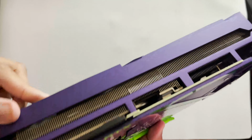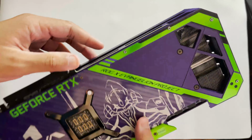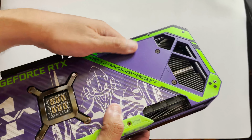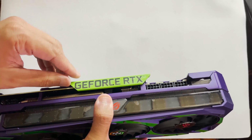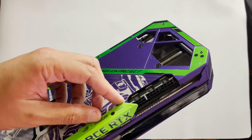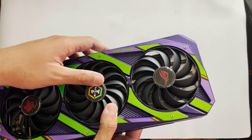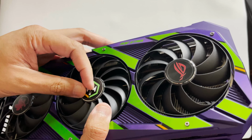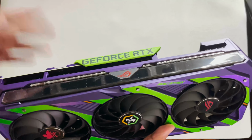it's pretty cool. Honestly, the design is really nice. I really like it. It is the Strix version. It doesn't feel like they cheaped out on stuff. If you're a fan of Eva, and with the price of graphics cards going down, I would see if I can get this because it's really cool. It looks like they really did the design on this. It doesn't feel like a sticker. Yeah, it's nice.